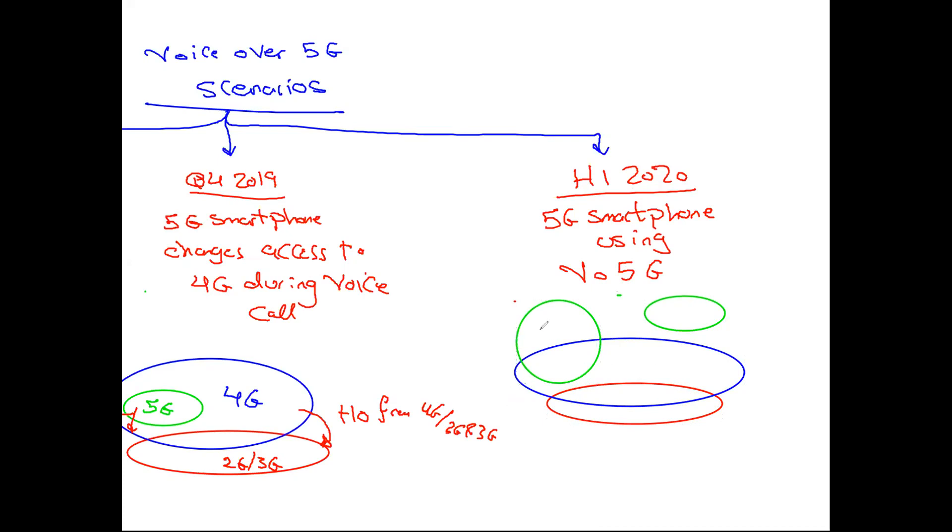So we can write each generation in its coverage area. This is 4G. And this is 2G and 3G. Also will be handover from 2G. But here the case will be not fallback but handover. So this will be handover from 4G to 5G or from 5G to 4G. So here we will use 5G new radio standalone for voice and data. And there will be seamless mobility in between 4G and 5G and from 4G to 3G and 2G.